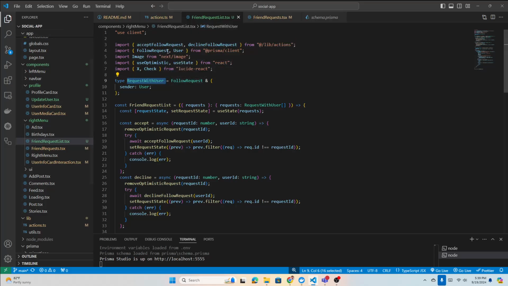So we have the follow request schema and the user schema. We can combine that, follow request and sender. Sender is user, remember that. So these are the two tables we combine and put in this schema.